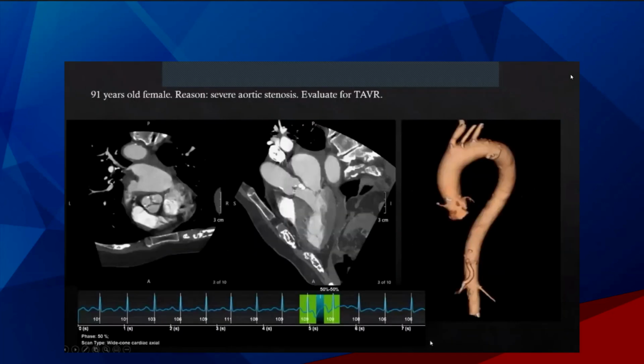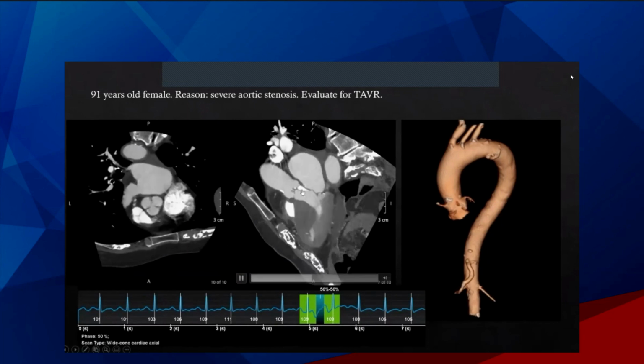This other example is of a 91-year-old female referred for TAVR evaluation. You can see that the aortic valve leaflets are thickened and calcified with limited excursion. The three-chamber view demonstrates significant calcification extending into the LVOT.